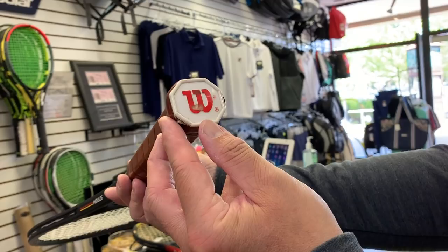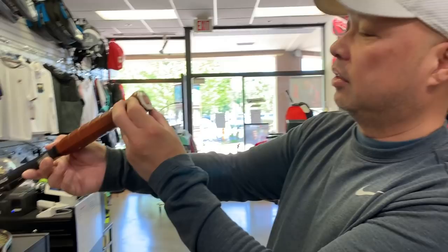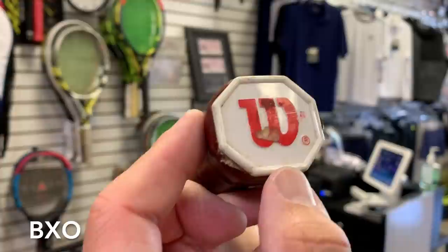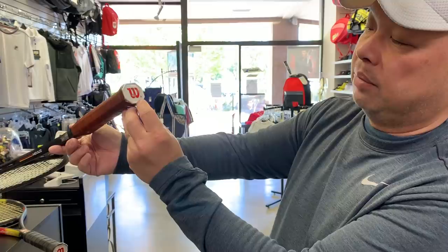So these are one of the original ones, and it's got a white cap. I know you guys are all looking for the St. Vincent ones. I can't tell if that's a St. Vincent one, because usually it would say there, but that little sticker is probably long gone. There's some numbers there. BXO, it says right there. There are three numbers etched on the bottom, and that's what it says, BXO. Is that a St. Vincent one? If you know, let me know. Maybe this is worth something.